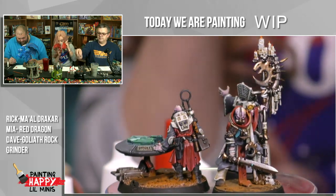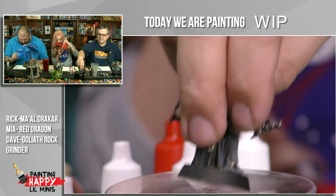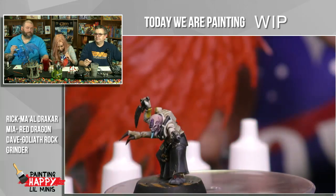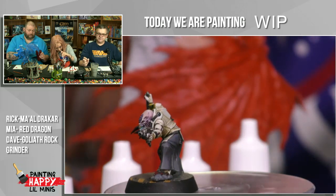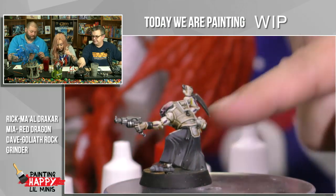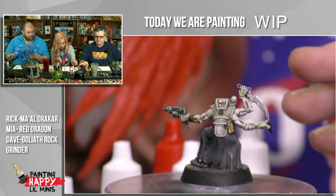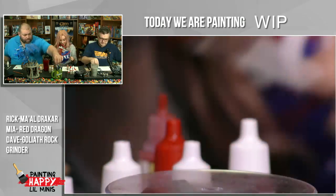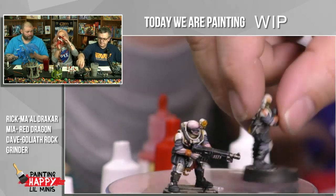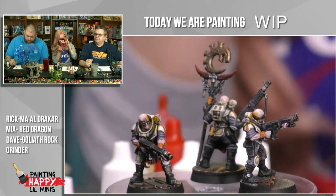So I'm going to grab some of these off the top here. It might be something that looks like this. This is a second generation Genestealer hybrid. So the Genestealers have heads that look like this, and they have clawed arms that look like this. And then this generation will create a third and fourth generation set of folks that kind of look like this. Much more of a human sort of look.